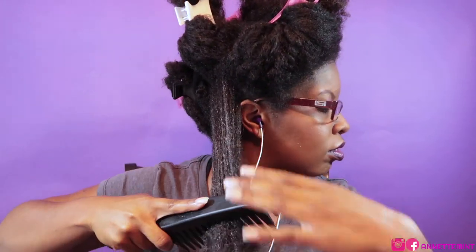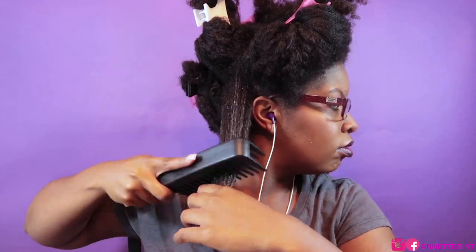On this side with the Weed comb — again applying the pre-poo and going in with the comb. It is a little bulky, but the major difference you'll see is how my hair separates in a very uniform manner. However, I found I had to use it almost like a pick, going back and forth, and it took me a little longer to get through my hair compared to the Felicia Leatherwood brush.